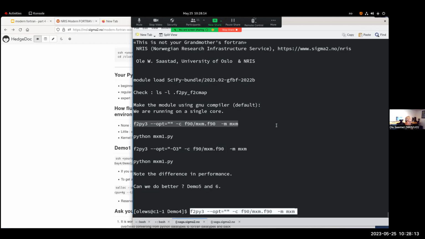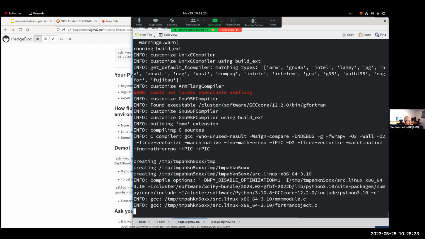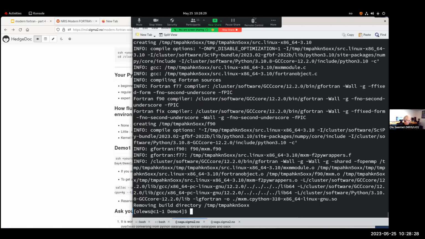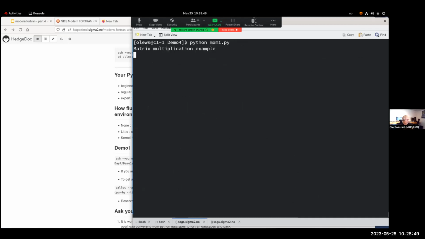We've set optimization to just using the defaults, and for GNU, this is not optimizing at all. Okay, it works. We get an output and there are no error messages, so it should be okay. And we run the thing and see what's happening.